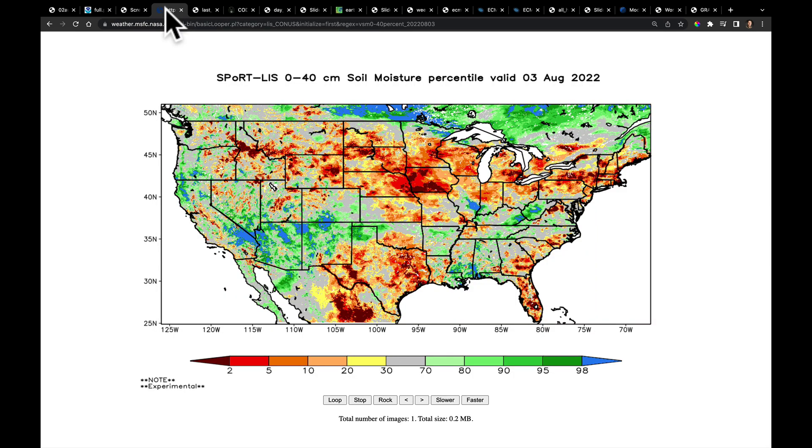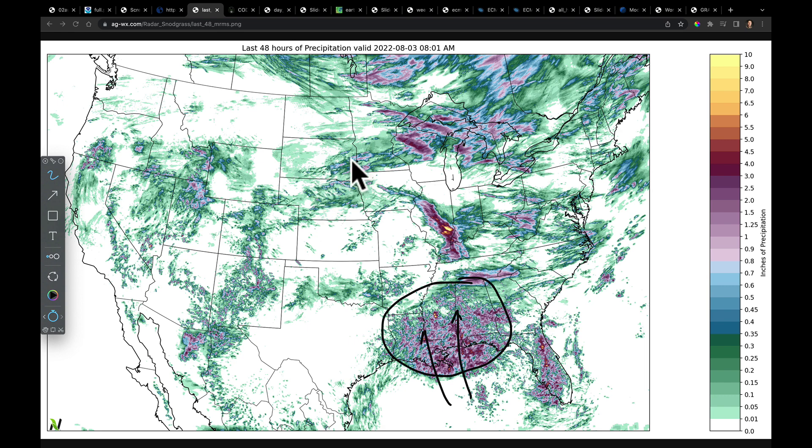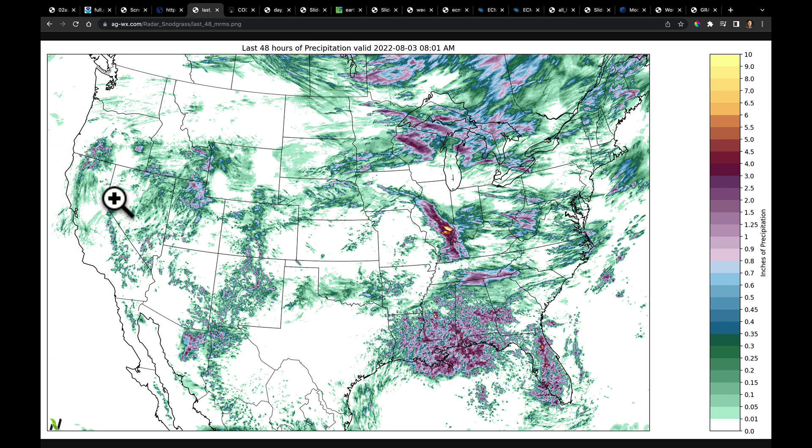When we examine the bigger picture, it's once again that discussion of who's had the rain and who's missed it. We need to see if this upcoming forecast will fill in some of the gaps in the western corn belt and bring better storm chances in the southern plains and New England. We've had no trouble opening the Gulf of Mexico and that's critical to this story — we're going to try to take moisture from the southwest monsoon, including a shortwave sitting right here, and pull a piece of the jet stream into the Midwest later this week. The southwest monsoon will team up with a low tracking through Canada to increase rainfall chances.